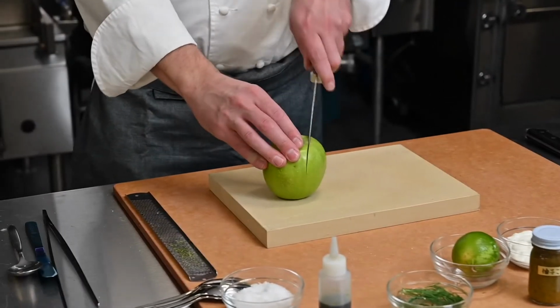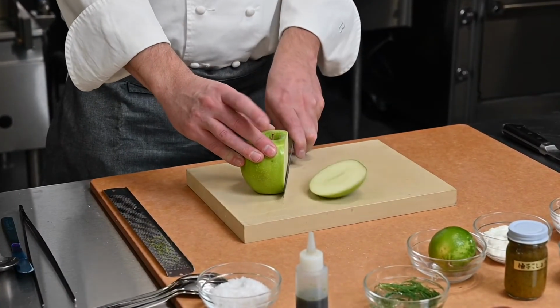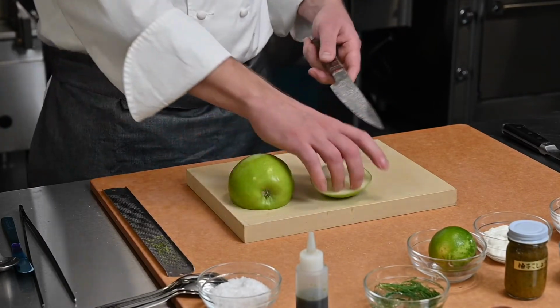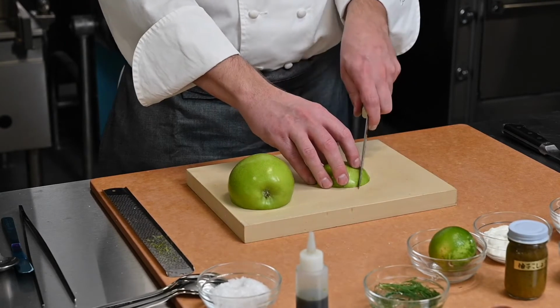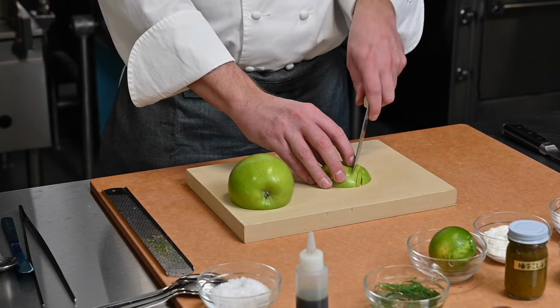So I've just washed my apple. I'm going to look for what we refer to as the cheek of the apple. So I'm cutting into the side and just wanting to slice right by the core of the apple. And from here, I'm just going to make a few simple slices. This is a really simple garnish, but super flavorful.